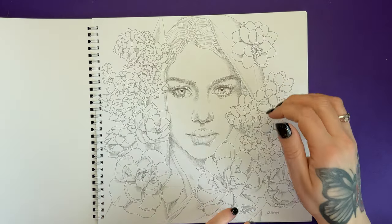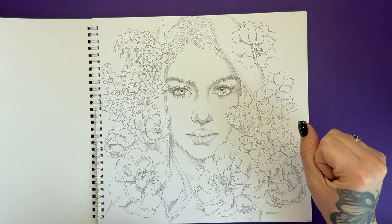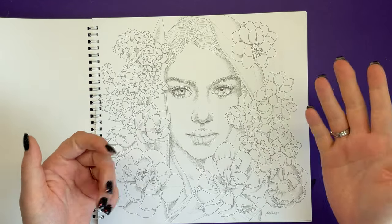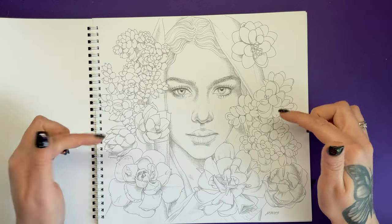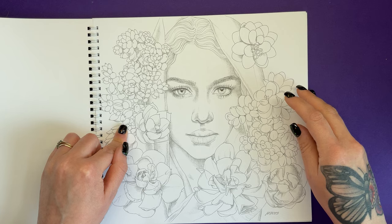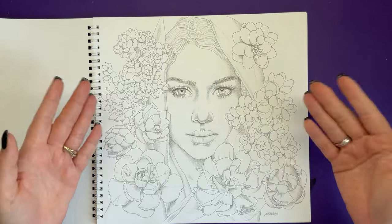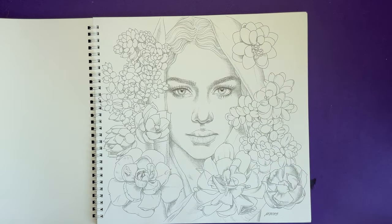If you're familiar with Anastasia's work you will know that she does absolutely gorgeous realistic portraits, usually female portraits but there are a few male ones sprinkled in, and that's mixed in with different botanicals. So it's people and plants, people and flowers — that's Anastasia's main running theme across her books. In previous books, people including myself have found it difficult sometimes to identify the plants and flowers that Anastasia has drawn.